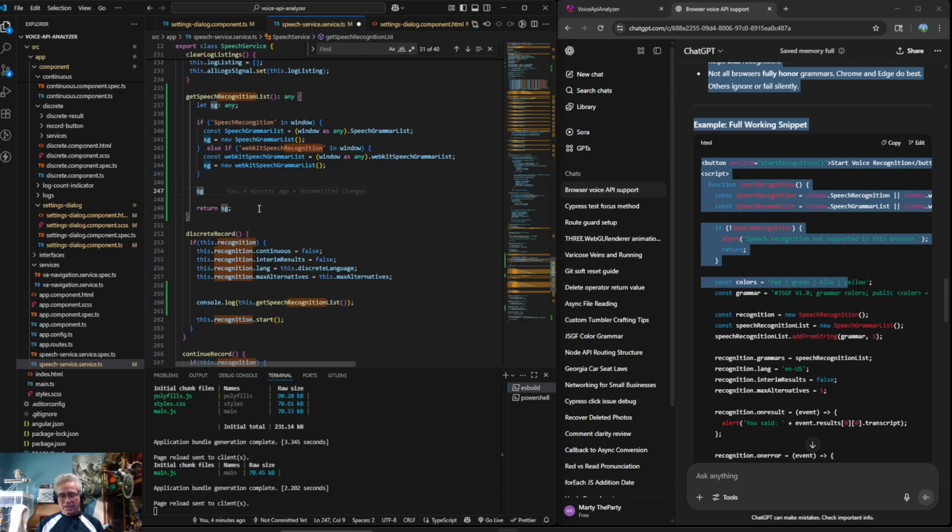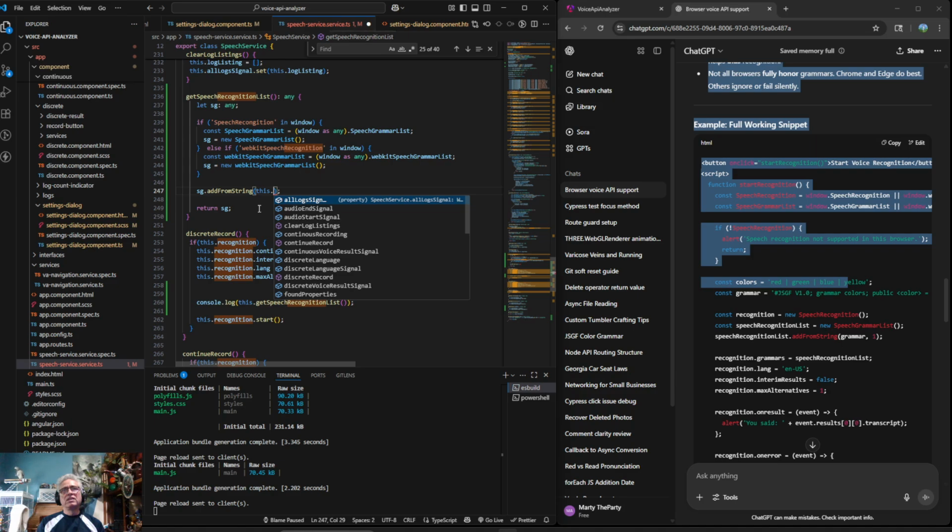So I have it, and I want to add from string. And I want to add my grammar, which is the text, which is this dot. I think I call them speech grammars.